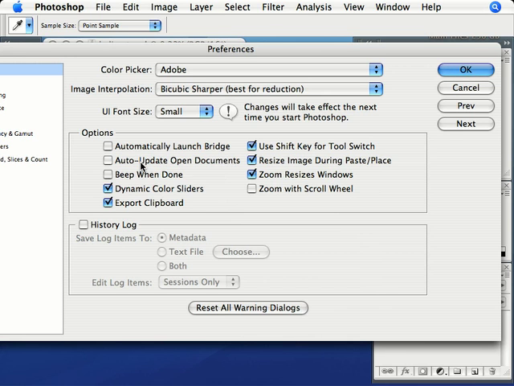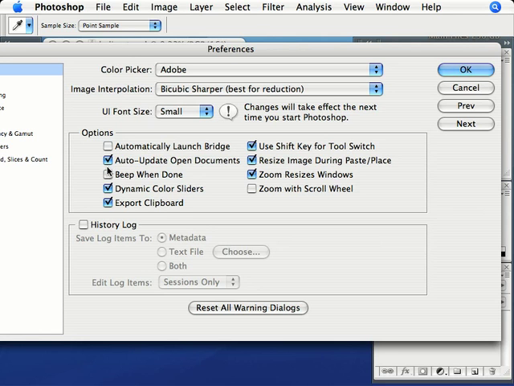Basically, this means, let's say, for example, I've got a file that I'm working on in InDesign, and at the same time, I've got Photoshop open, and that same file is open inside of Photoshop. Well, this lets me show the changes in Photoshop that I've made in InDesign. If I made it smaller or larger or cropped it, then that would automatically update my Photoshop file. So it's not a bad thing to have checked. Whether or not you work with the other programs, it really isn't a bad thing to have checked, because it won't affect you if you don't.